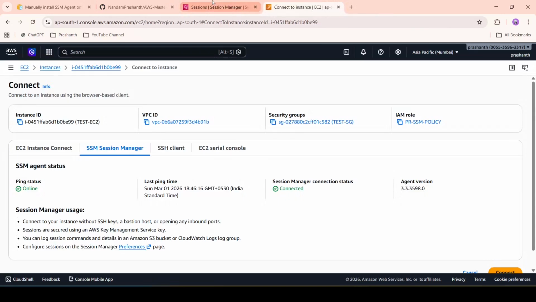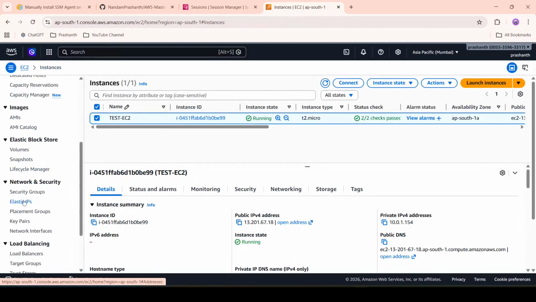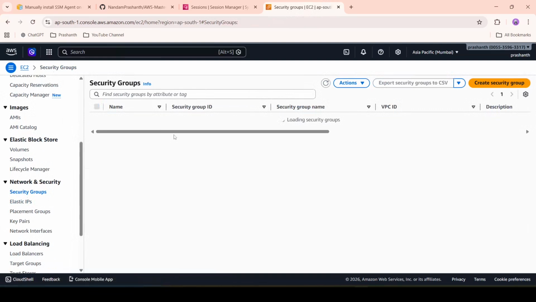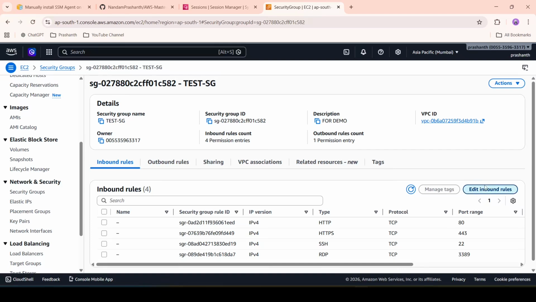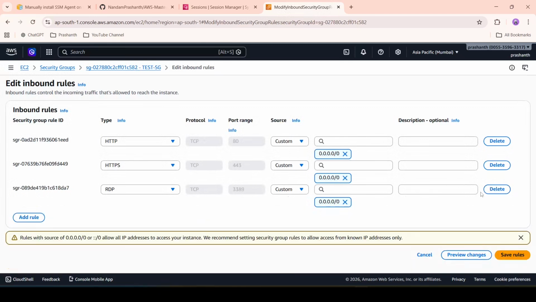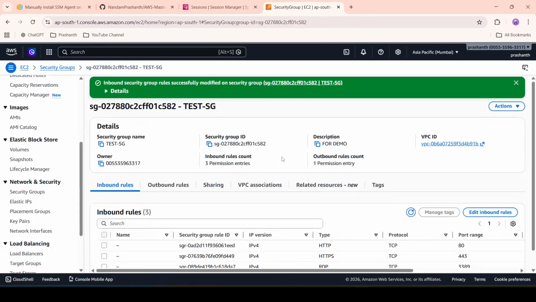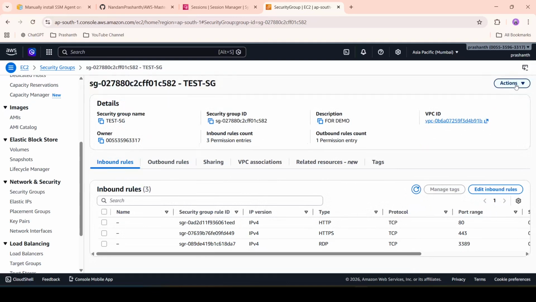Come here again, click on instance, click on security groups, edit our security group, remove the SSH port. If you see SSH 22, delete, save rule. Now the inbound port 22 has been removed, which means it is not possible for us to connect to the instance via SSH.